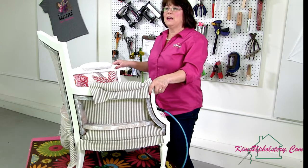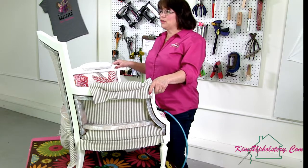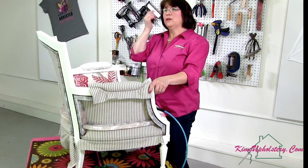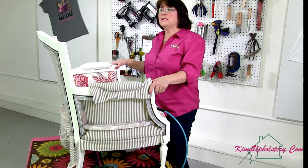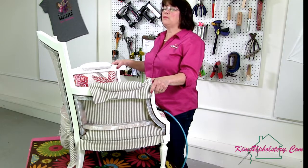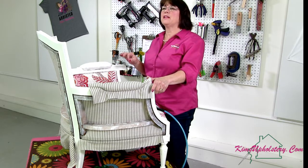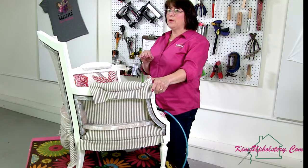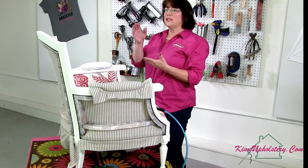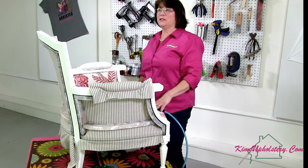Kathy asks who is the manufacturer of the new fabrics I just mentioned — it's Greenhouse Fabrics, though I know the fabric on the inside has been discontinued. Abby asks what is the best thread to use when sewing vinyl fabric. If it's for outdoor use, you want to use a UV-rated thread. The one I've used and liked the most is the polyester 92 thread from Sailrite. I've tried several different ones I didn't like — some brands the thread frays, so you end up with powder everywhere. But the one from Sailrite was really great.